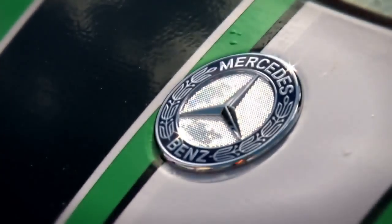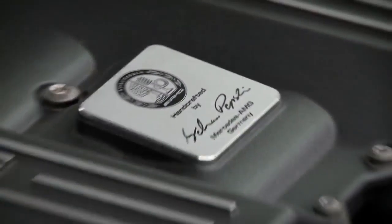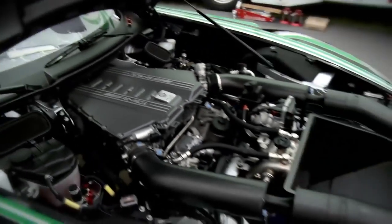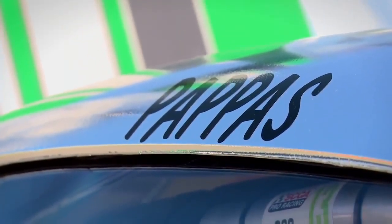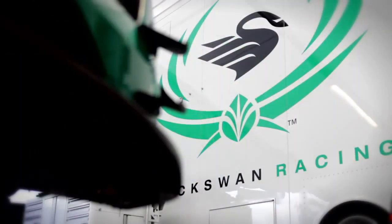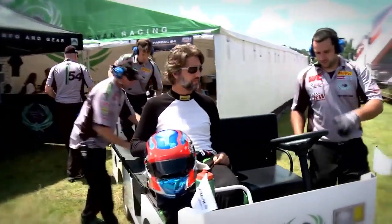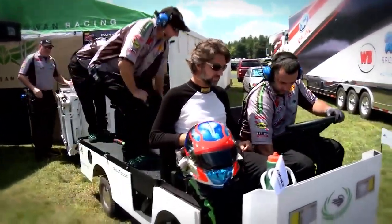The SLS AMG GT3 — a purpose-built race car for both short sprints and endurance races. This is the first time that a Mercedes AMG has raced competitively in the United States in more than 15 years. For the Black Swan team, the stakes and intensity are at their highest. This is their story, giving us all-out access behind the scenes to the intense passion that it takes to be the very best. I'm Will Better, Assistant Product Manager at Mercedes-Benz AMG, and we're here with Black Swan Racing to take a behind-the-scenes look at what it takes to race the SLS AMG GT3.